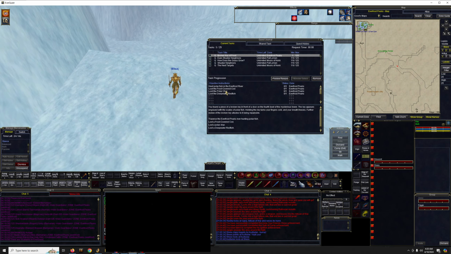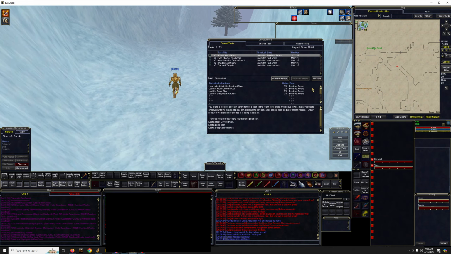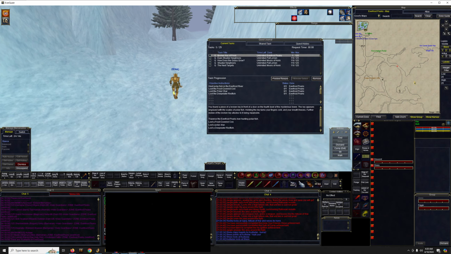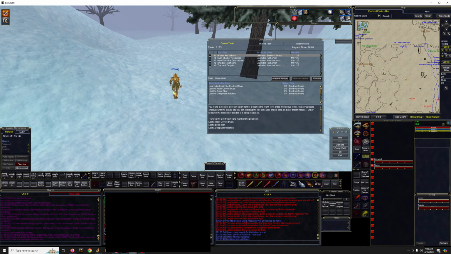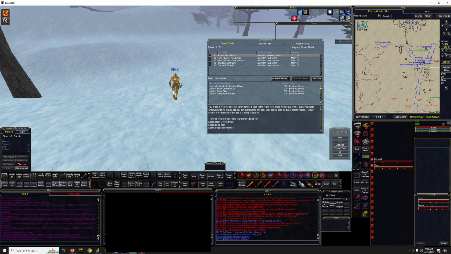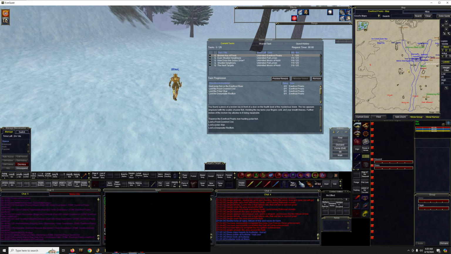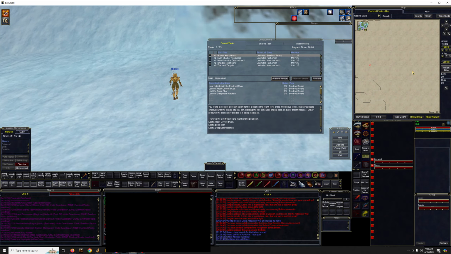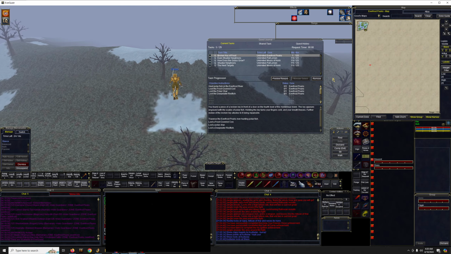So we need to kill fish, and that's going to be in the water on the east side. You do need to go below, so there's like the ice hole right there, and then you go in and you kill stuff. The fish is a fairly fast respawn, so you don't need to worry about contention or anything like that. It's like a minute or something.